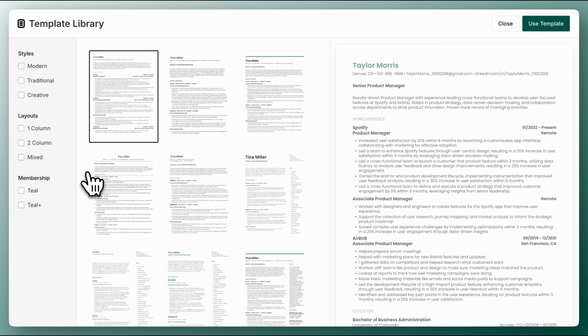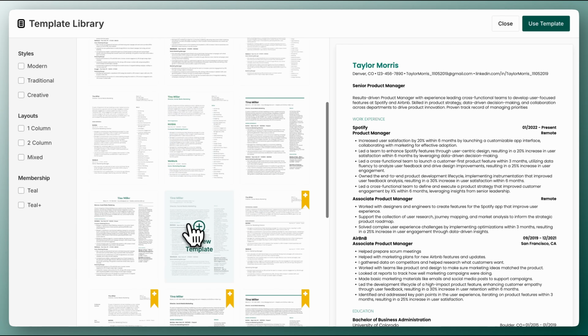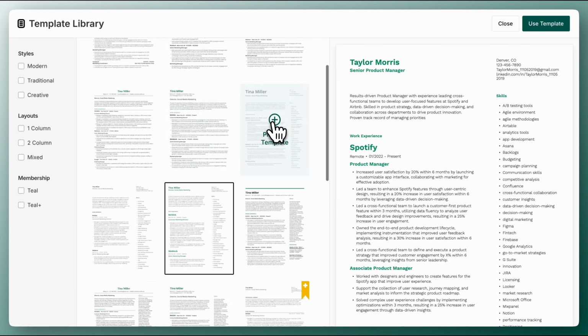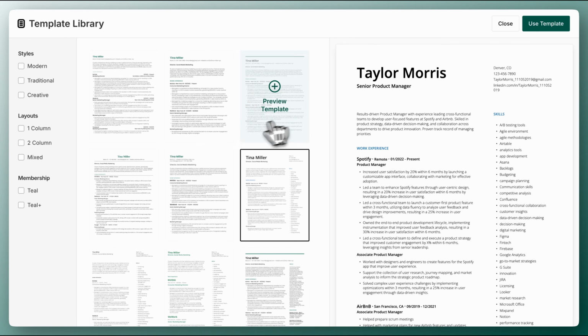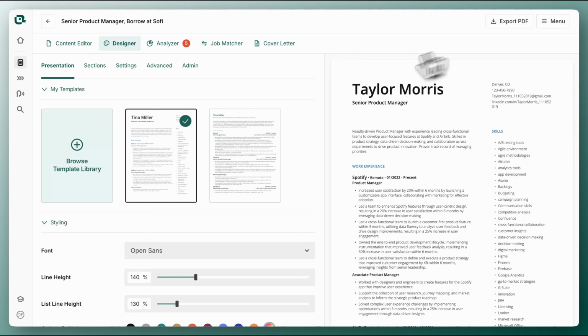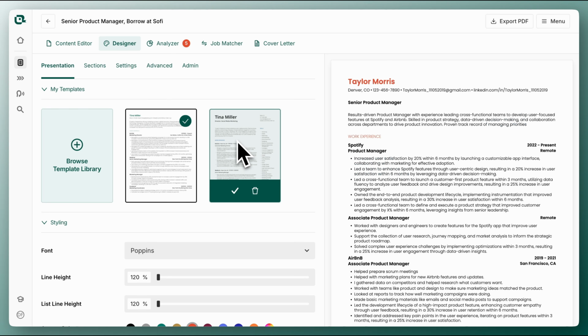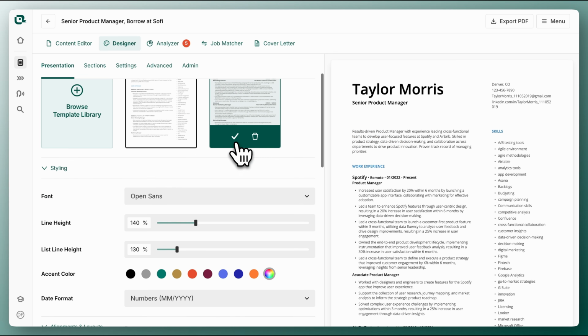But you can also browse our existing template library, and you can click through the ones we've got. Any of these can work, and then you can change all those settings, and those settings are stored per template. So you can jump back and forth and change those if you'd like. Again, all these settings are here.